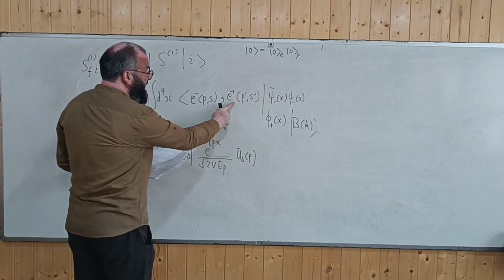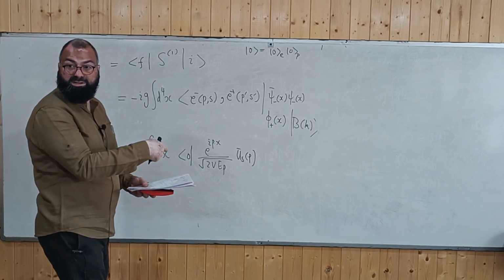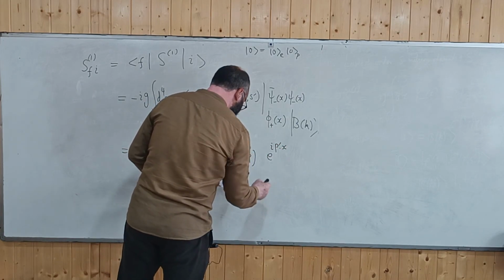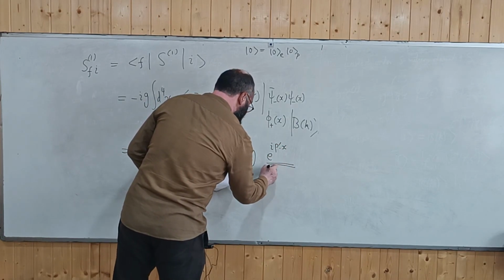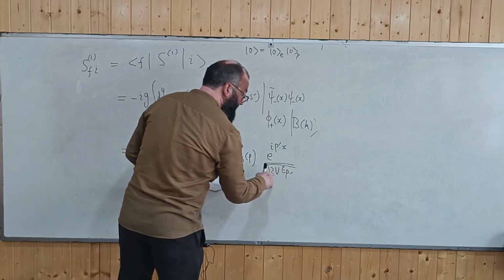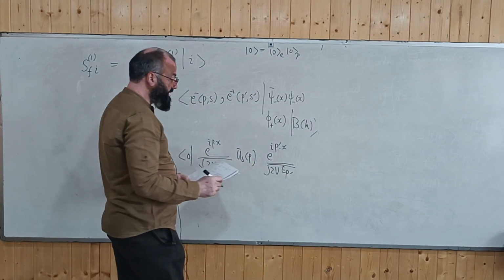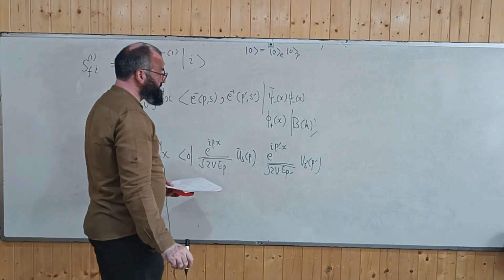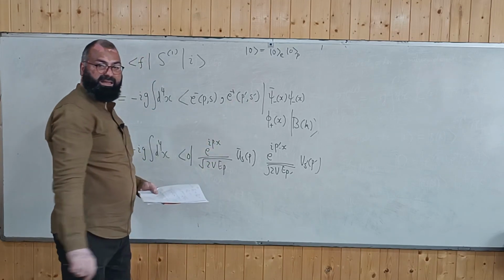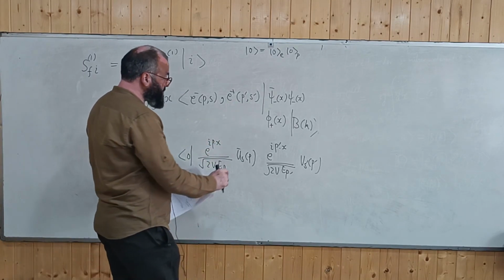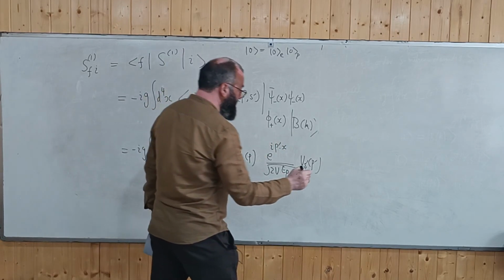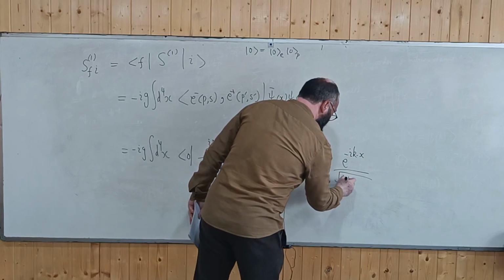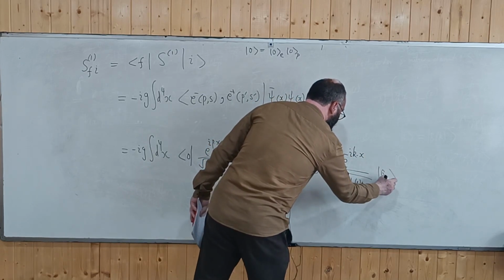Then psi minus will act on e plus, just as we have seen. So what does it give me? e raised to i p prime dot x, then root of twice V E_p prime. Let me write E_p prime here. And then you are having this v_s of p prime. Let's write s prime as well, because this carries spin s prime. Then this phi plus of x on this thing is e raised to minus i k dot x divided by root of twice V omega_k, and you are having the vacuum.